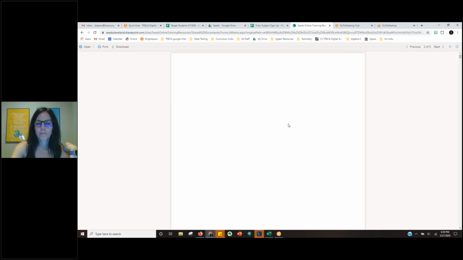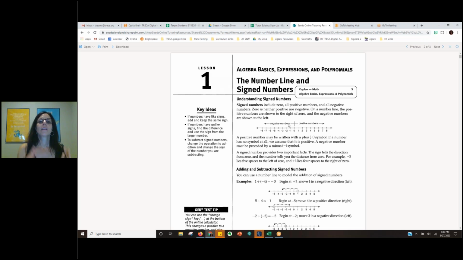And if you need packets, make sure you contact Seeds. They'll give them to you. Hopefully you have this packet. That's why you're here. Wish it would load. Come on. It's taking quite a long time. Here it comes. There we go. Stop, take a look at this packet. The number line and signed numbers is at the top of it. Just make sure you get a hold of it if you want to follow along.